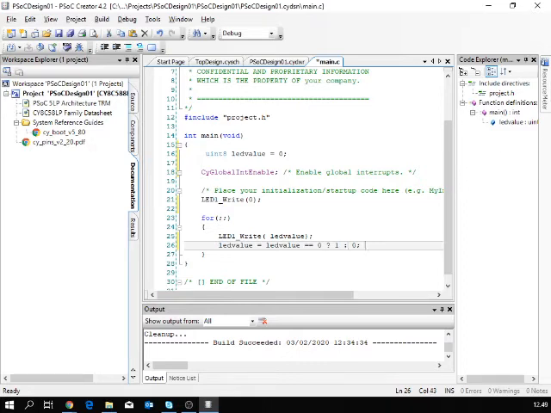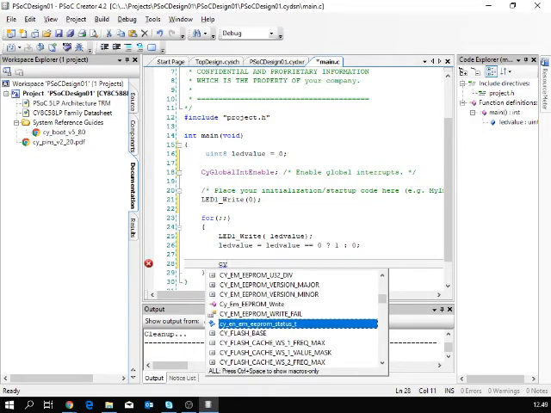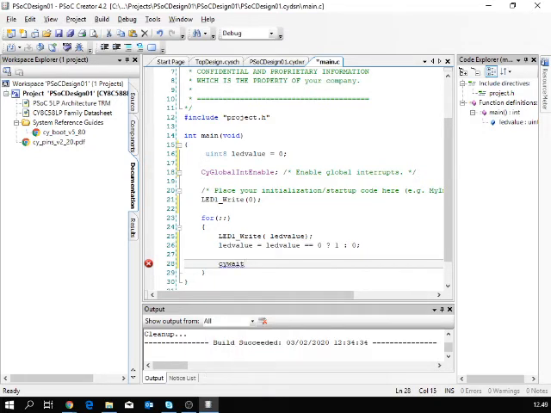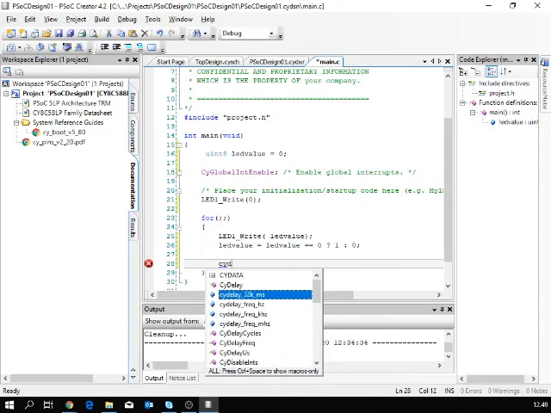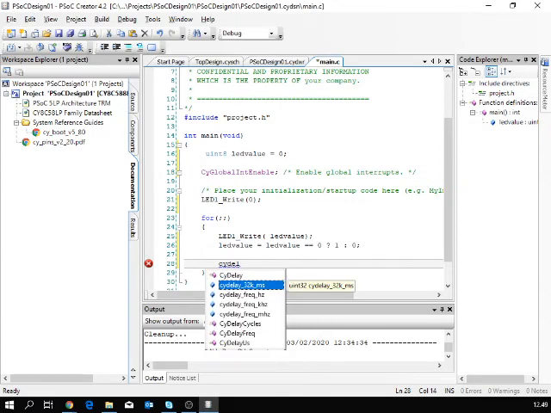But otherwise, you should always time things by timers and interrupts. Timers and interrupts are the correct way. Okay, let's see. Was it wait? No, it wasn't wait. Delay. Ha! Wow. I can find the delay function here.